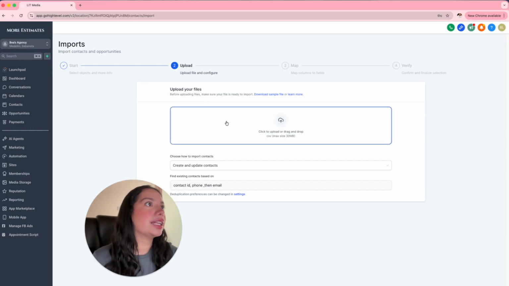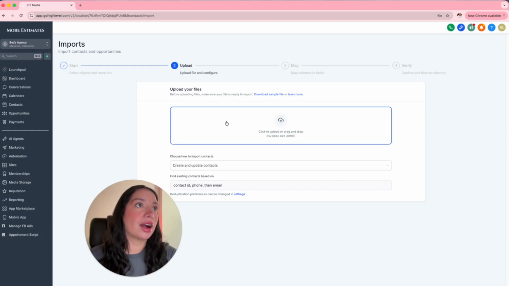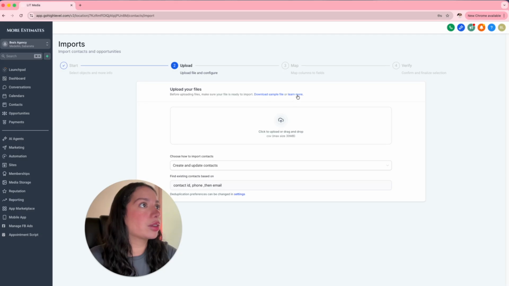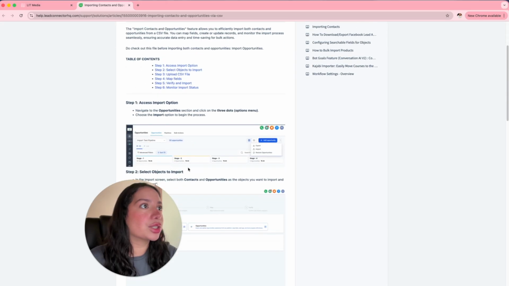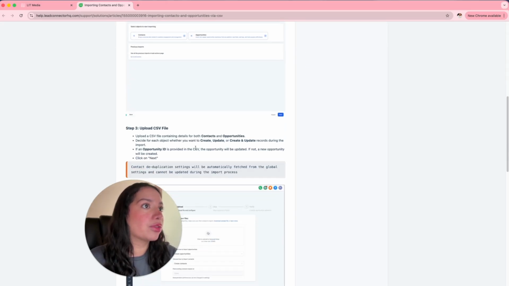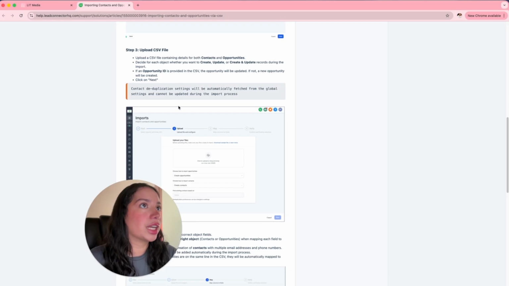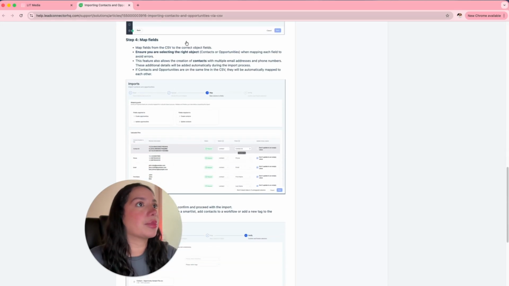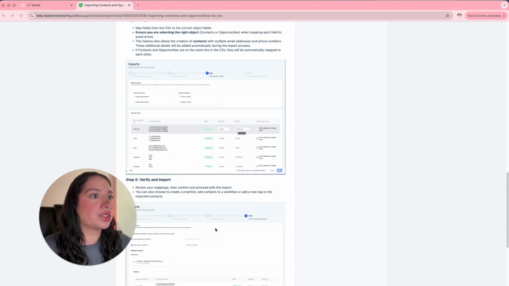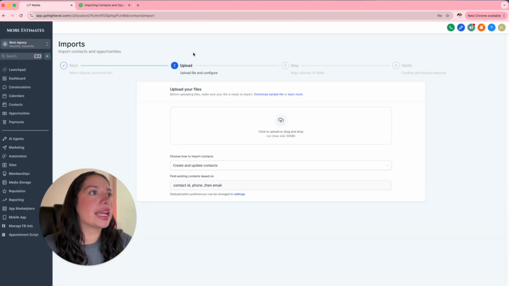Now, this is very important to keep in mind: what are the recommendations and how this file needs to look. Here you can download a sample file, or if I click here under Learn More, these are the guidelines on not only how to upload the file, but what the specifications of the file are. So you need to have a column for the contact's name, another one for their phone numbers, another one for emails. All those specifications you'll be able to go over here. And this is the section where you would upload that file.